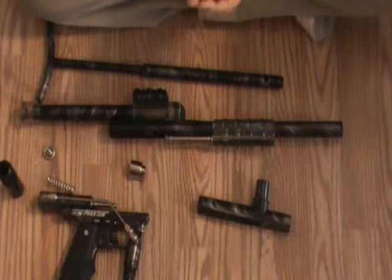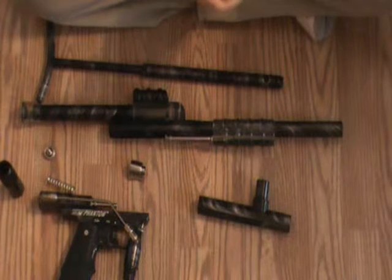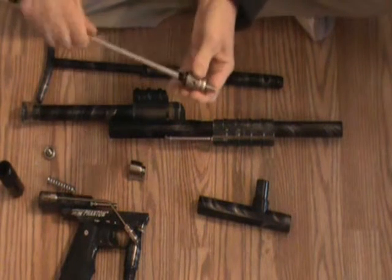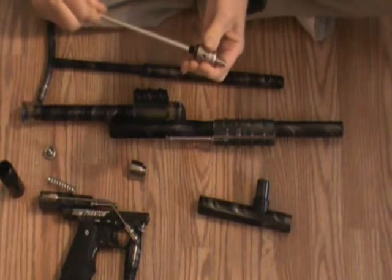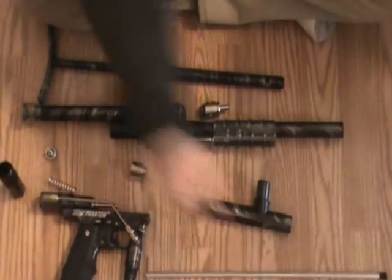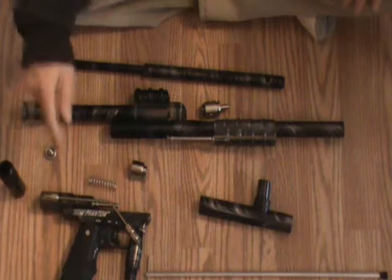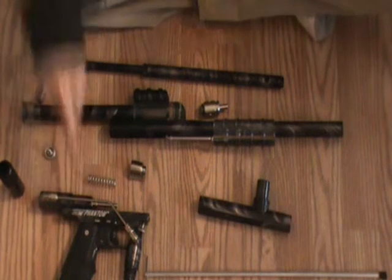And the more the aperture is open, the higher the gas flow, the greater the velocity. This is for your fine adjustment. In a pump gun, your primary adjustments are the balance between your mainspring and the valve spring inside the valve.